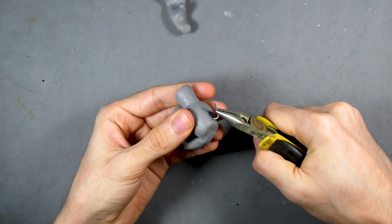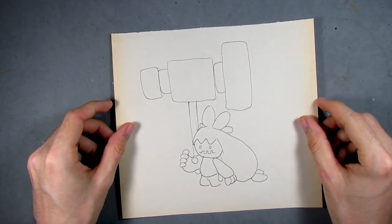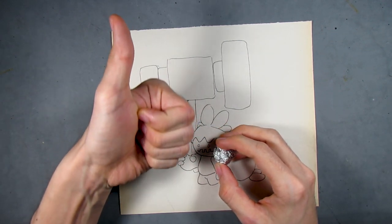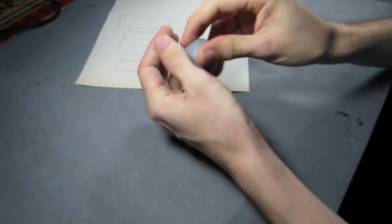These arms being so big and heavy will need a little wire to make them stay in place. Another thing that's also big and heavy is her head. So in order to save some clay I'm gonna make an appropriately sized ball out of aluminium foil, then cover it in a layer of clay until I get a ball that has the same size as the head in the guide.